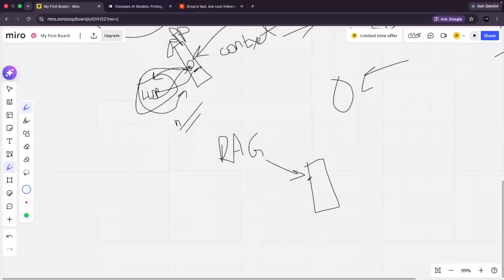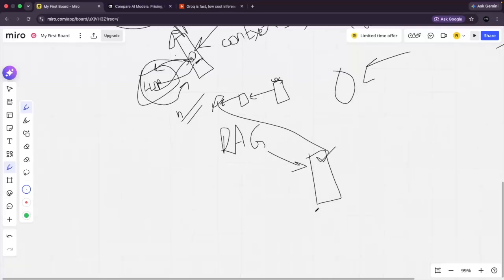This is like a single API call. We have a bunch of documents, a similarity search happens at our DB side, and we get a bunch of documents. We give those documents to the LLM along with the user query, and then the LLM gives the response which we show to the user. This is a simple chat.